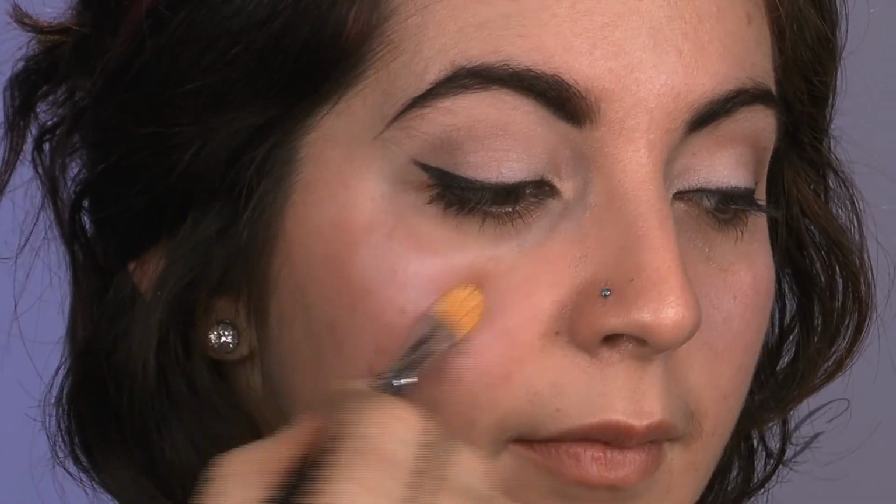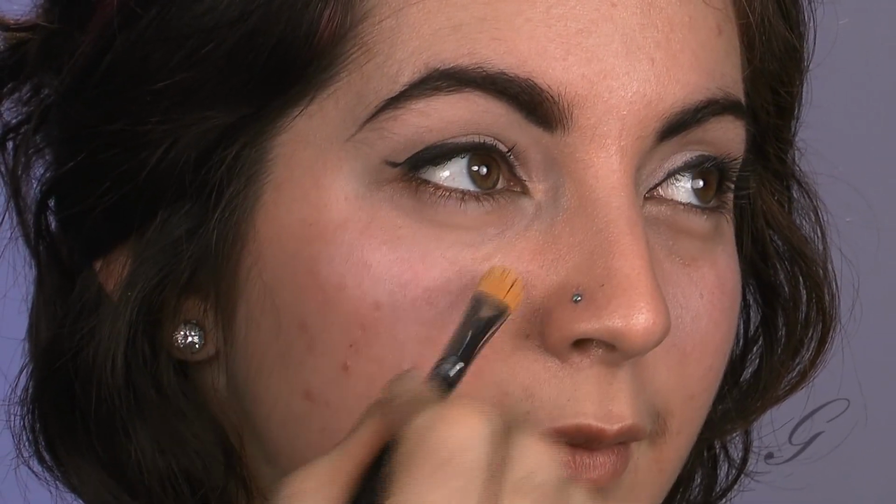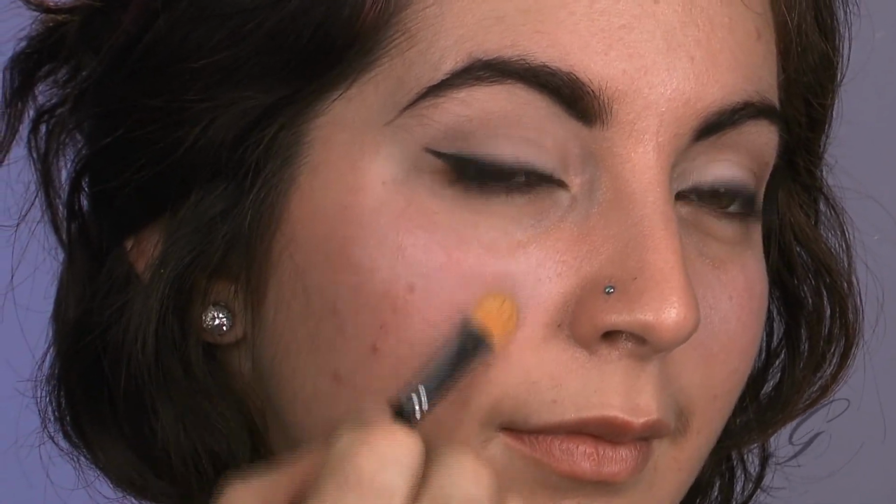Now, I'm not going to work too hard outside the V shape on her face, meaning from her lip past her eye. I really want to isolate the center of her face, just like this, but really soften up that redness. Right here on her cheekbone, you see she's got a lot of red. Turn a little bit that way, please. Thank you. A lot of red, so we're just going to pop, pop, pop. Notice I'm not trying to cover anything. All I'm doing is neutralizing. Everything works in concert with everything else. So just a little patty, patty, pat cake, just like this, okay?